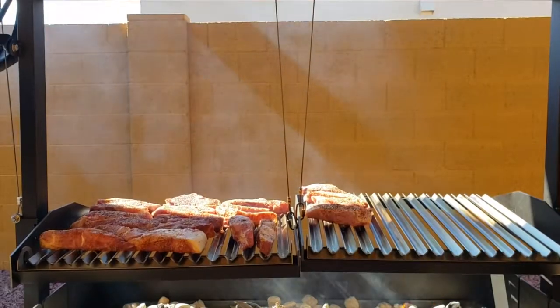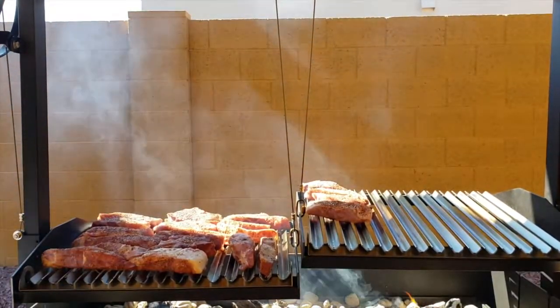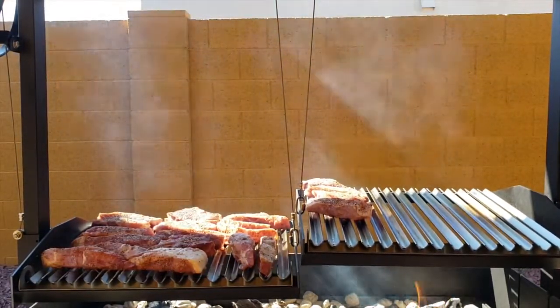Okay, this is where we lower the grates. This is why we have a Santa Maria grill. We're going to lower the grates, get it a little closer to the fire so that we can start cooking this meat.